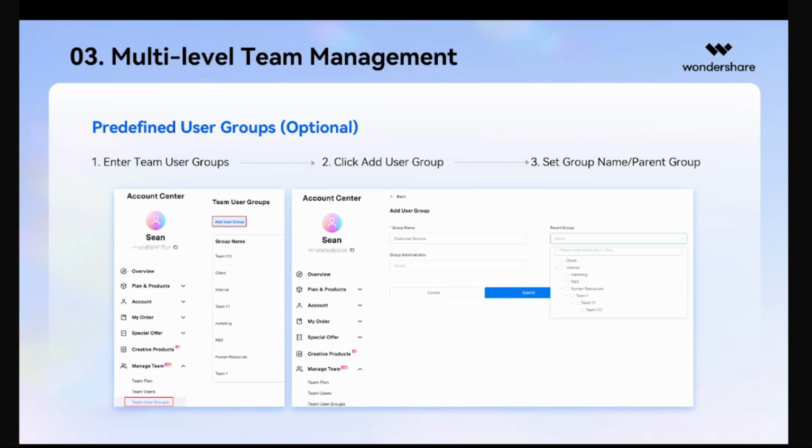The next one: we pretend that everybody is already logged in and we already have all the teams ready. So how do you add people? To add people, you go to Manage Team, as you can see in the sharing here. You can group people as well.